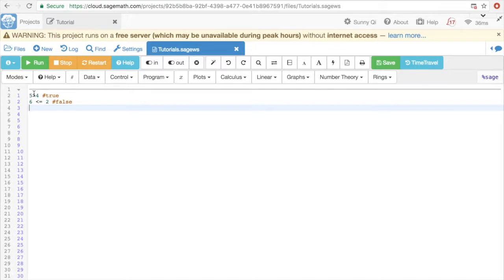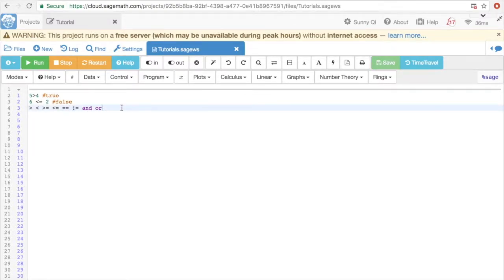These signs in the middle are what we call Boolean operators. And the Boolean operators used in Python are greater than, less than, greater than or equal to, less than or equal to, equal to, not equal to, and we can combine these Boolean statements using and, or. Make sure to notice that equals is not one equal sign, but two equal signs, and not equals uses an exclamation point.